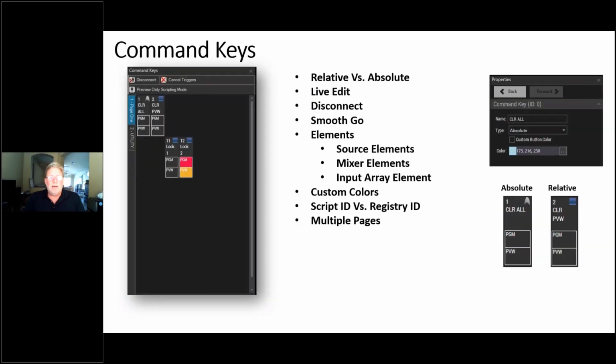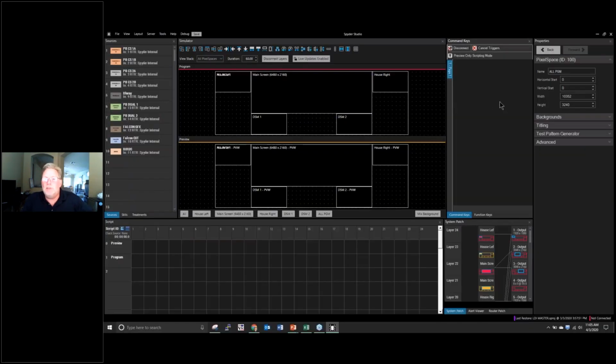So, command keys. You'll see that we have a grid that I've got a representation of here. The grid is directly to the right of the simulator over here, and it's tabbed in this panel along with function keys. If I click on these, it's very faint, but you can see that there are little squares that highlight, right? That grid determines how many command keys you can see, or how many presets you can see at one time. So it's important to know how many you want to see.